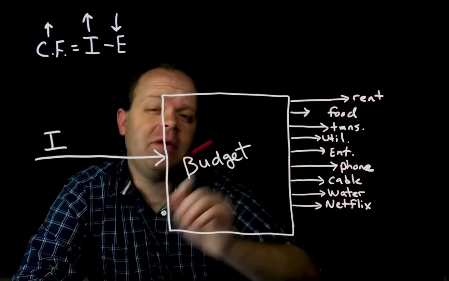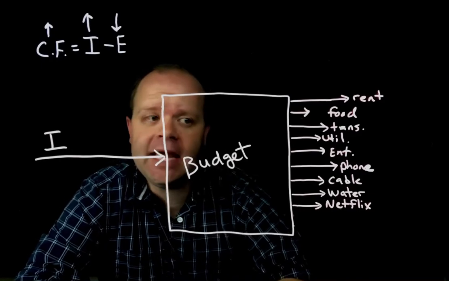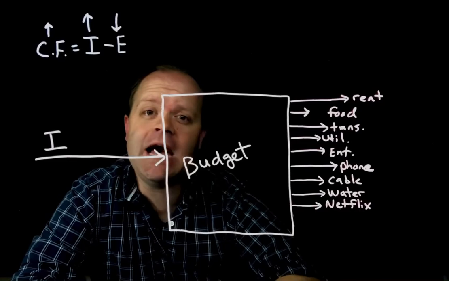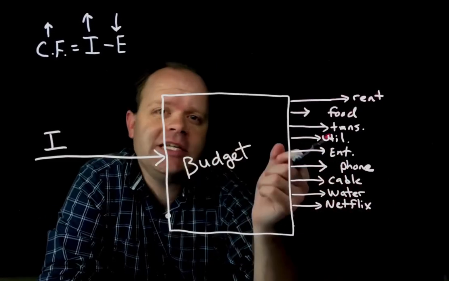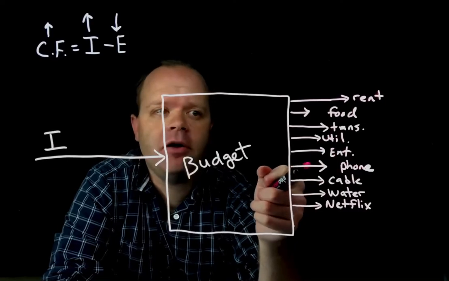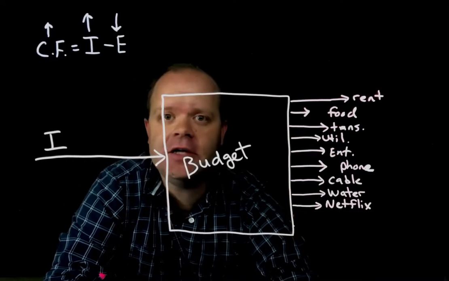I can haggle with my phone company to see if I can't get a better plan, or at least I can haggle with them based off of some competitors. So I can try and at least get that one reduced. I'm going to look and see if there's any kind of public transportation or any ride-sharing programs that I can be a part of to reduce my transportation costs.